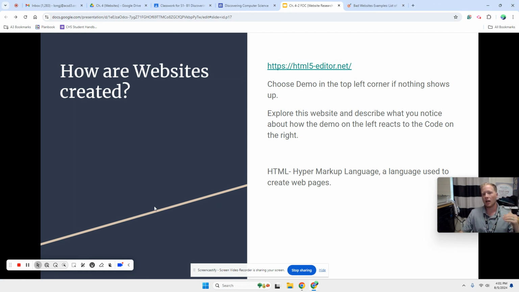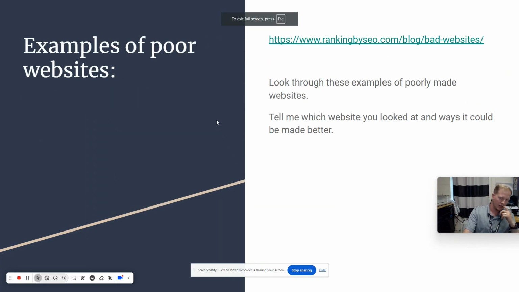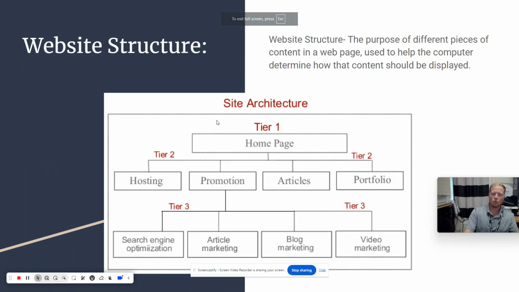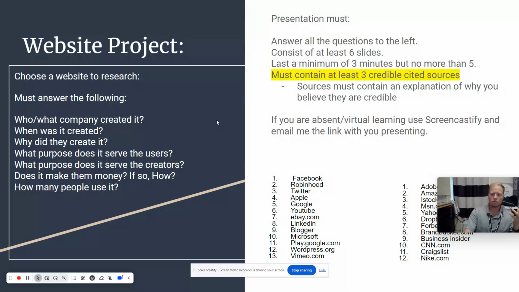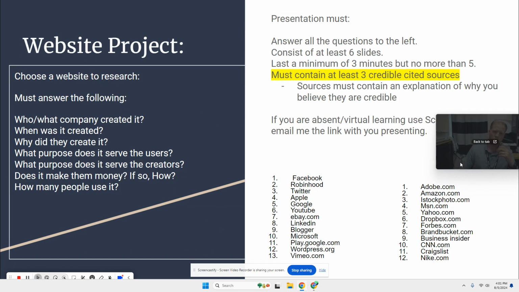If you have any time left over after you complete today's worksheet, you should be working on that project that was introduced yesterday, that we will see back here in this slide, based on whichever one you choose. You can choose that from that list there. Make sure you get that website project completed, and I'll have a place for you to submit that. All right, that's all you've got for today, guys.